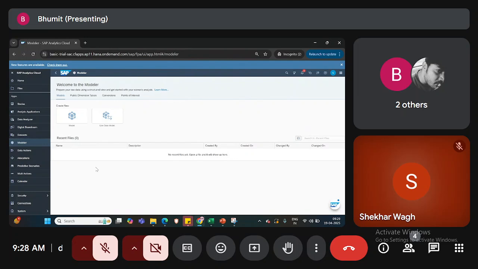The schema build-up, where we can see the relationships of multiple tables, is from the modeler only, right? Yes, from the modeler only you'll be able to see that, and that is only in the case of an import connection. Because in a live connection we are virtually accessing the data. But there will be a live model as well, no? In a live connection we don't need to create it, but usually what we do is a live model will also be created.